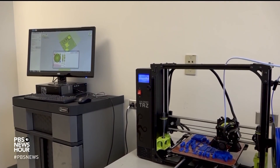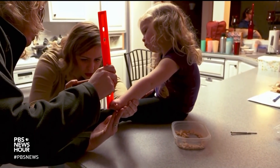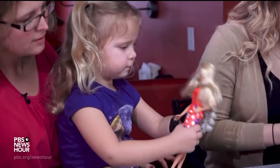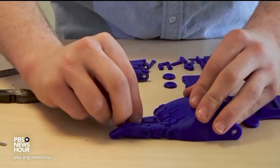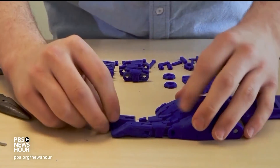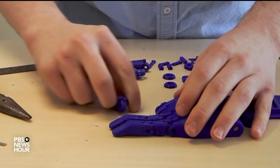The biggest thing is getting the right measurements of the patient and understanding the mechanics of a patient, because each patient's a little bit different. How they use their hand and how they hope to use their hand are all different variables you have to take into account. It's incredible that we can give someone a prosthetic and give them the opportunity to have full function in both hands.